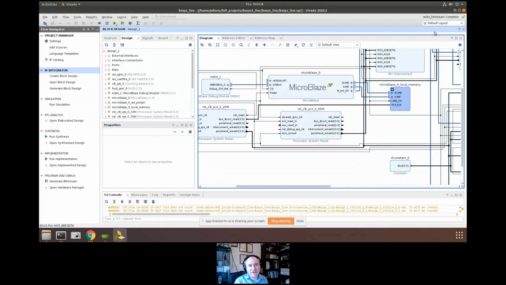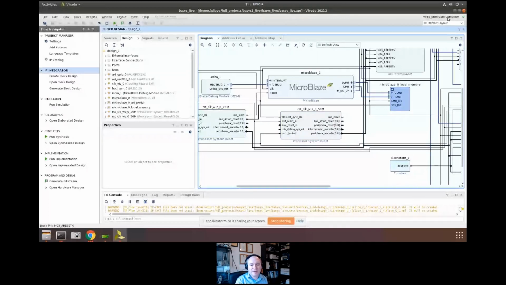So hopefully, to be able to move on with this project, what we need to have done is to have got this into a position where we've written the bit stream. So you should be able to see up the top here, it says write bit stream completed. Now this means that the tool's gone through the synthesis, the place and route stages, and it's created a bit file that can be programmed into the FPGA that will tell it all about the contents and instantiate the design.